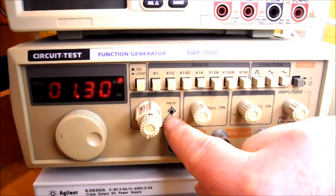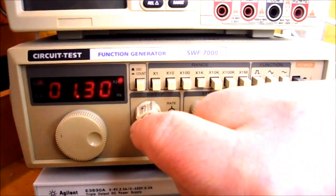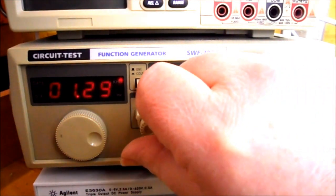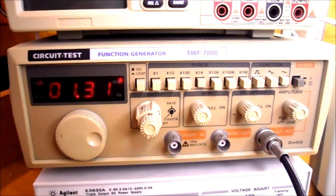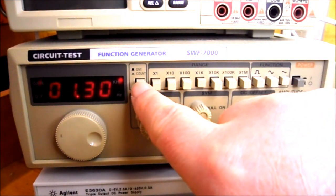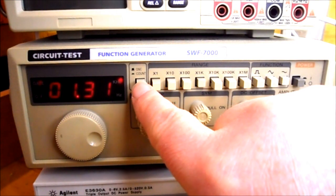On this particular function here, it's called the sweep function. We have a center knob, and we can take it out of calibration by turning it clockwise. Make sure it's turned all the way counterclockwise until it clicks into position. If we're trying to count things, this button would be pressed in. You notice the display says 0. We want it in the out position.